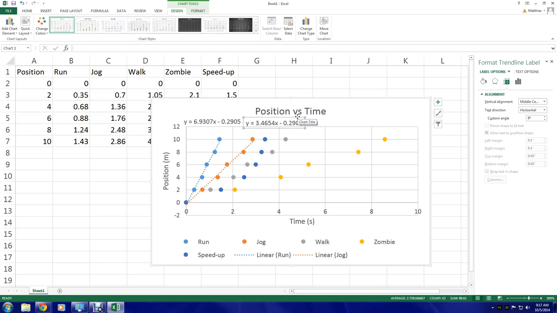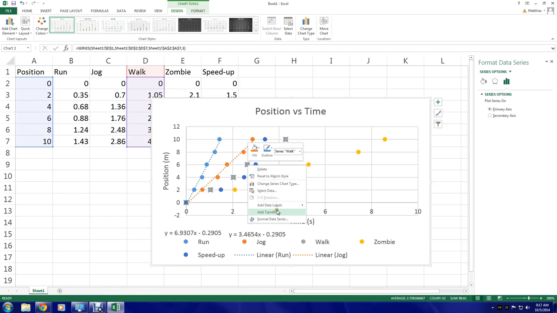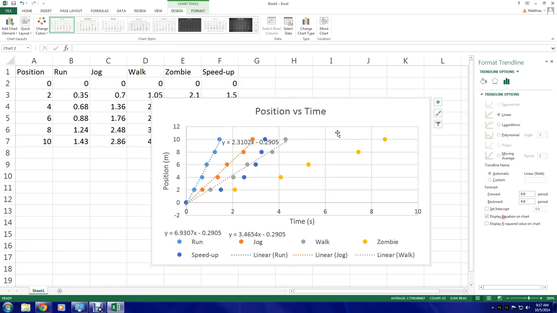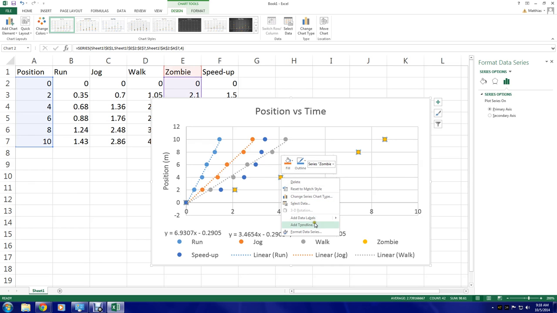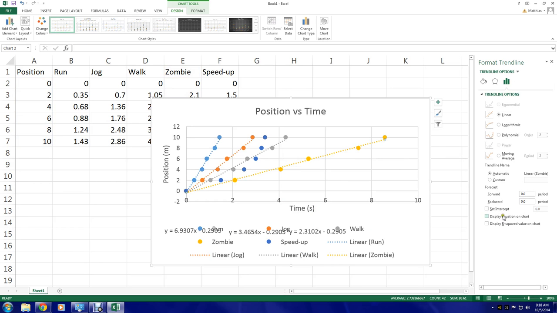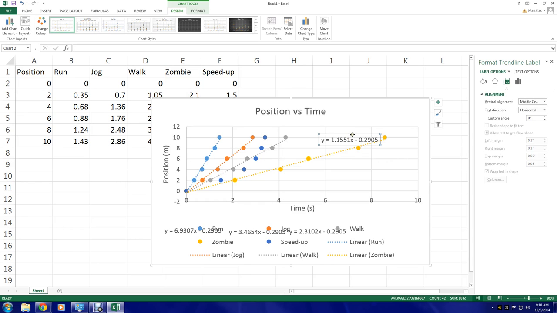And notice, if you click on this little box, you can drag it around. I think it's probably easiest if I put the equation near the legend. There's the equation for our walk, and it does tell you the different color for trend lines. It's awful convenient. And last, here's our trend line for the zombie, and it's linear.